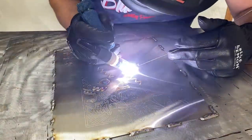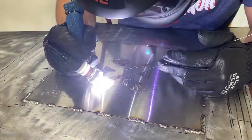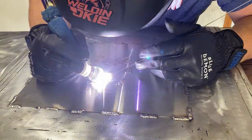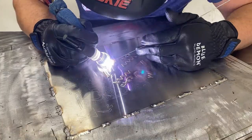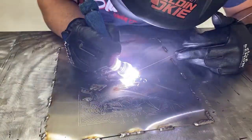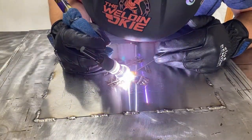So what I'm doing here is I'm basically taking the mirror image of each other, and I'm looking at what needs to be welded before I make another weld, so that my overlapping weld isn't out of sync, if that makes sense. That's the part of detailing and layering on an art piece that is so critical. So you don't want to make a weld prior to making a weld that is going to be overlapping that. I'm trying to figure out the best way to explain this, but you want to look at it as layering the image to where it looks like it's one when it's done. You don't want to see any starts and stops.